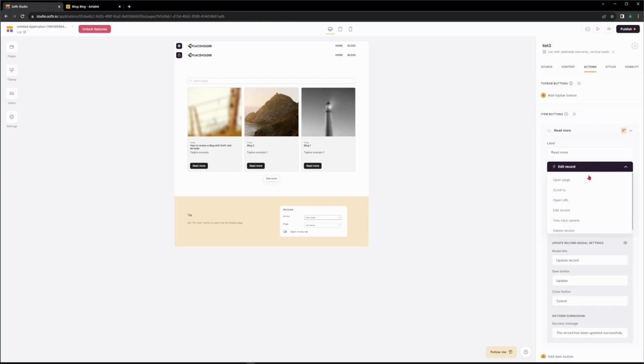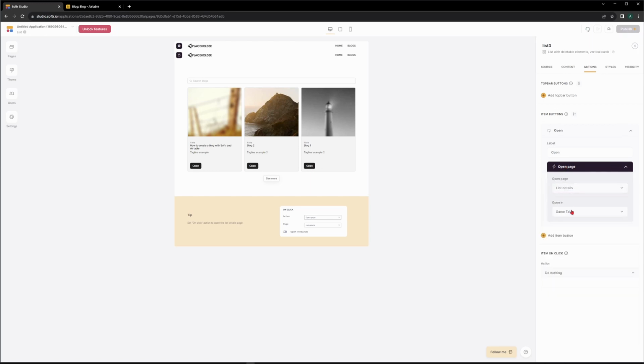And the action is going to be to open page. And we're going to go to list details and we want it to open on the same tab. So what this is going to do is whenever they click on read more, it's going to take them to the actual full content of the blog.